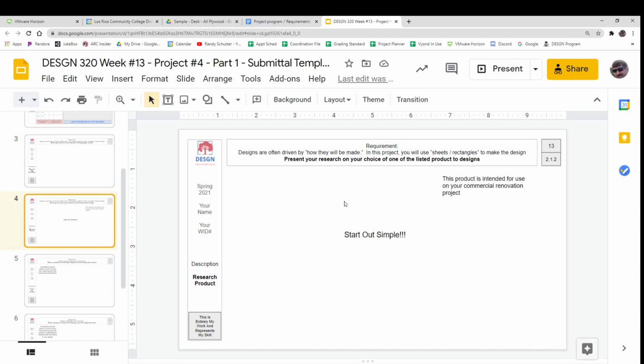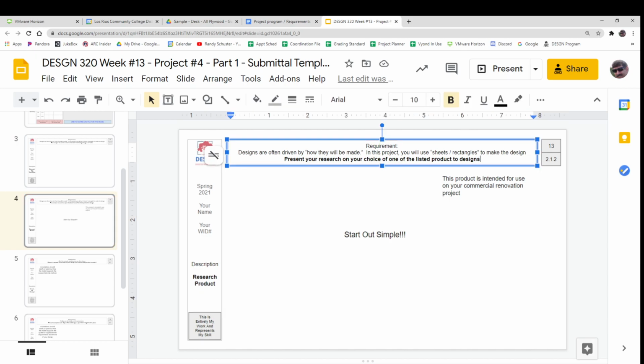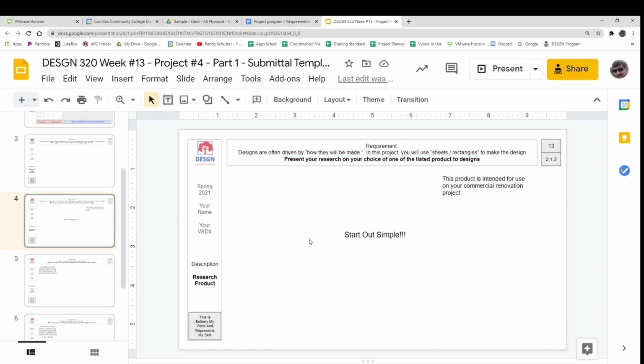The second part of your research is about the product. And you've all done this part so far a few times now, right? But find similar items to your product and point out the parts of it that you're going to want to incorporate, or concepts that you're going to incorporate in your design.